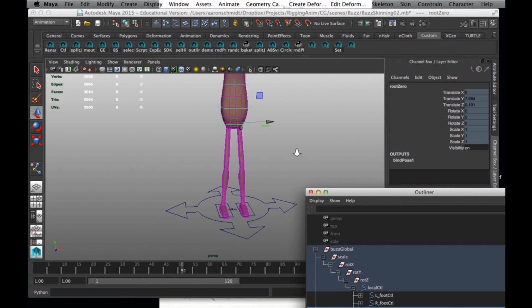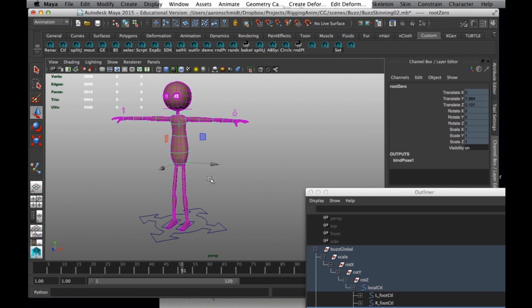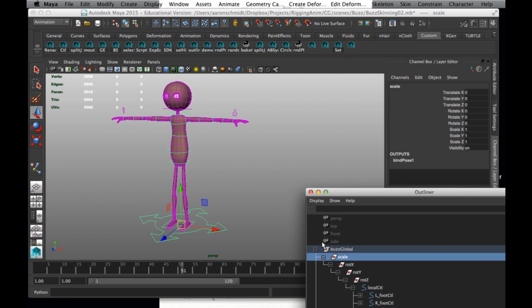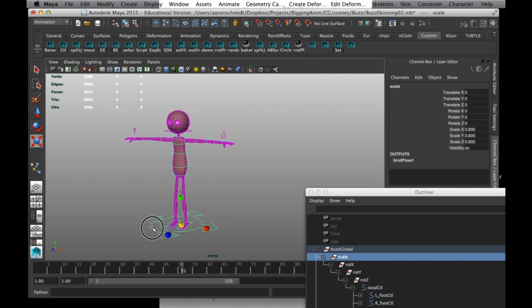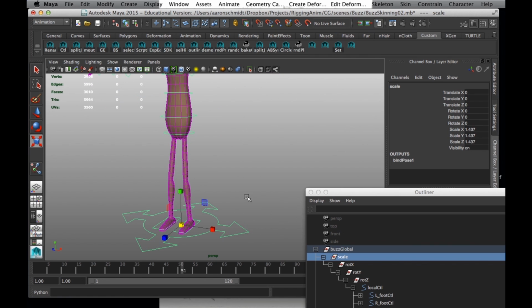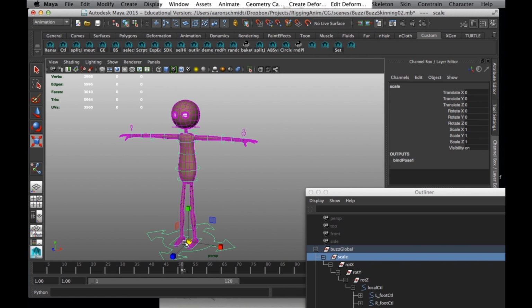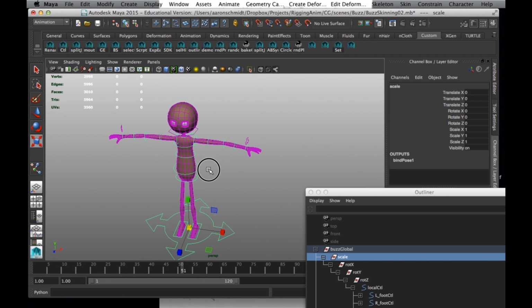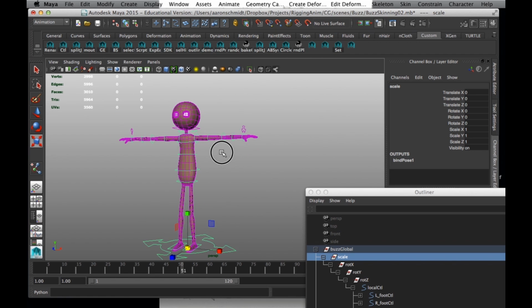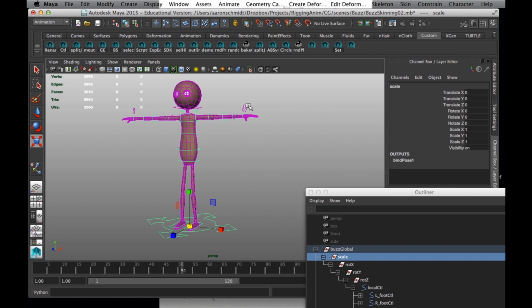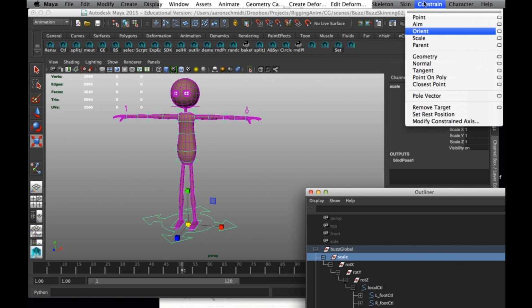Okay, so last thing is scaling. It should work, but you'll see that some things are not scaling properly. The head control and the arm controls, and that's because these are constrained. Everything else is joints, but we need to do a scale constraint on this.